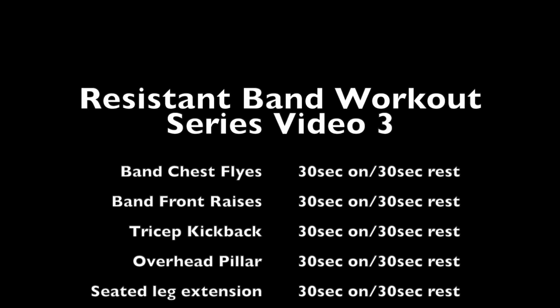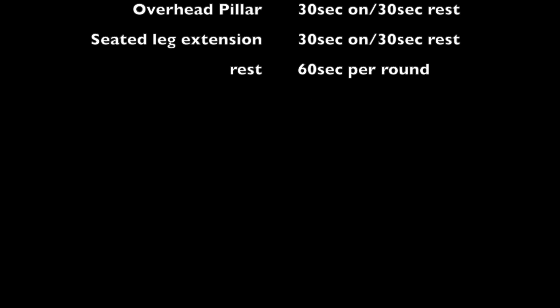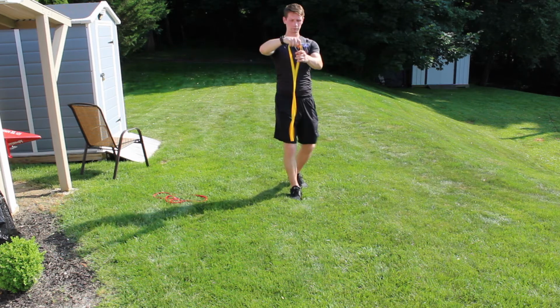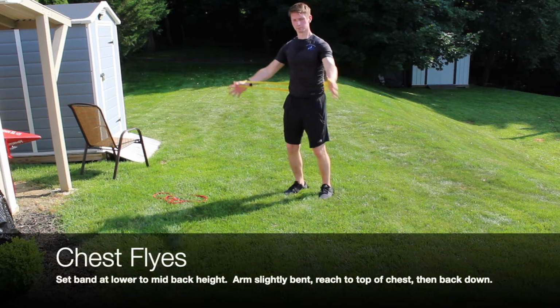Today we're going to be doing another resistance band workout, video 3. This workout, like all the other beginner workouts, is going to consist of lower body, core, and upper body. Right now we're going to start off with the upper body. We're going to be doing some chest flies.